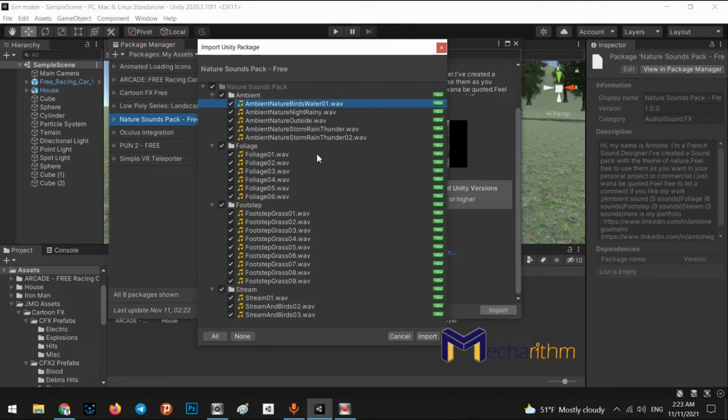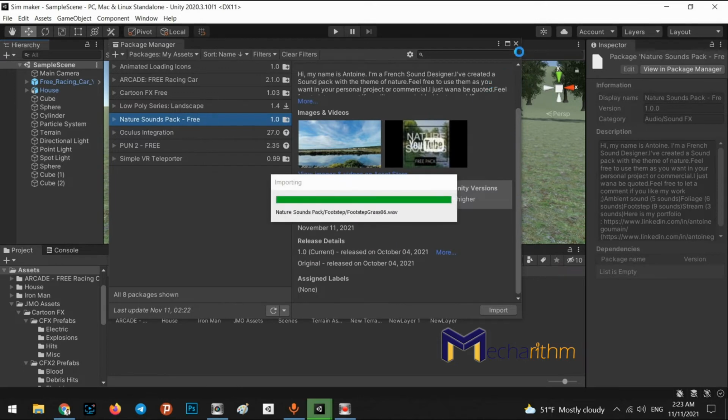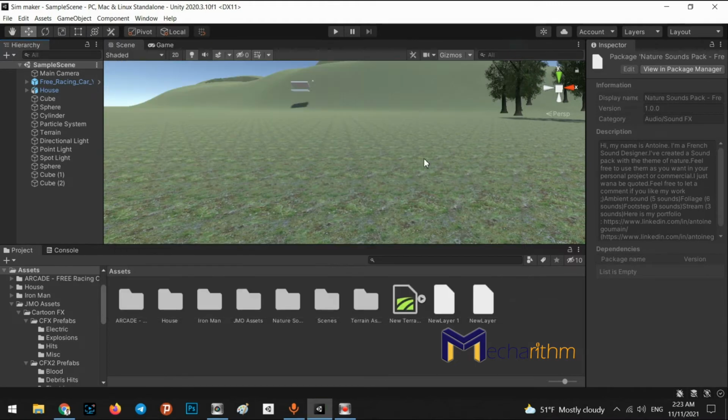So I propose keeping your sound files in OGG format. Anyway, let's import these sound files, and we can add them to our scene.